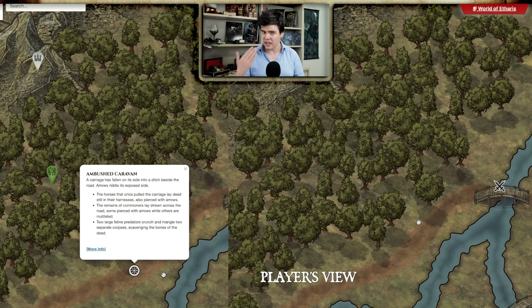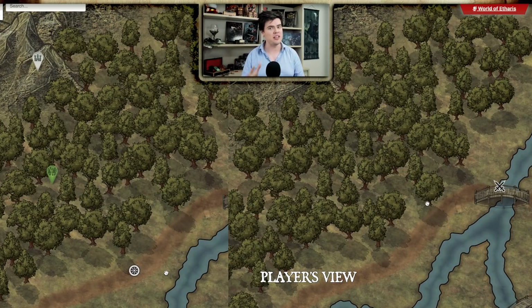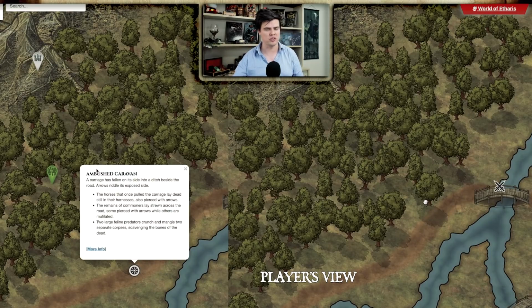So I can make them hidden. The information is there for me if I need it as the DM to quickly refresh myself during the session, but the party can't see the pins there. They just know there's a forest there that they might want to go and explore.